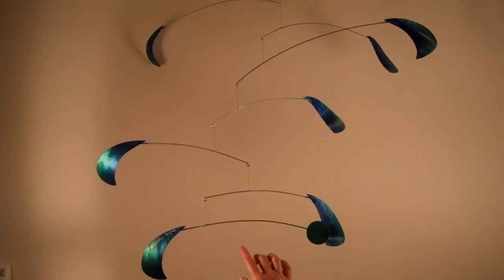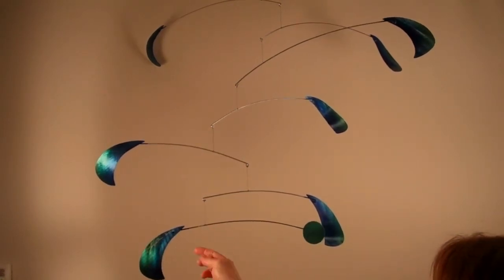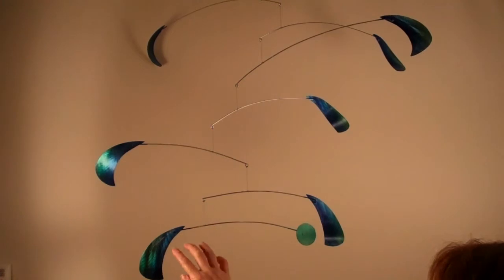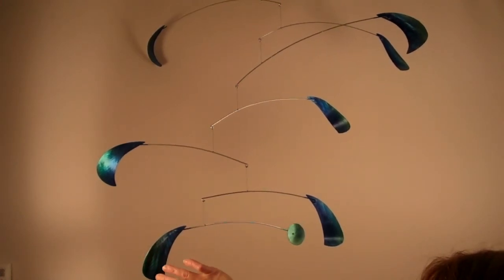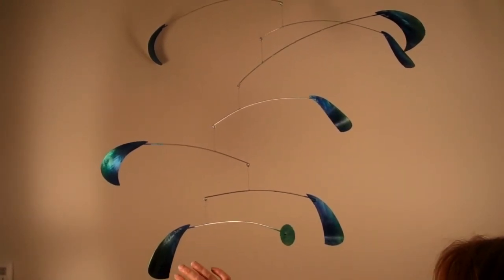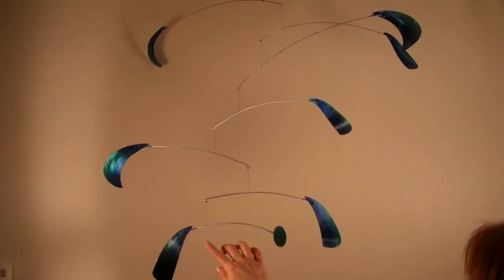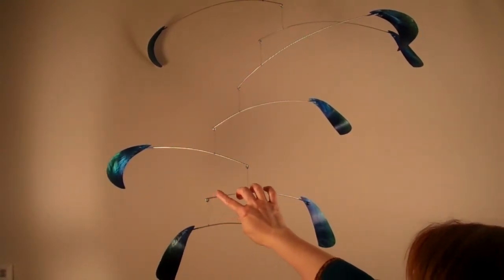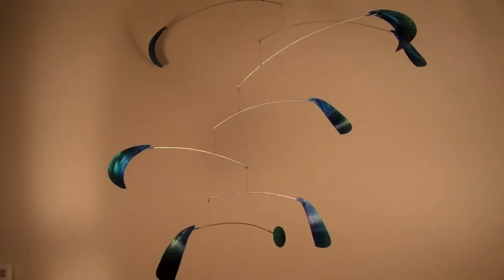The mobile itself is all aluminum with the curved aluminum blades, and Joel adds a texture as well as all the painting to them. It's then the aluminum crossbars and black wire, and each mobile comes completely assembled.